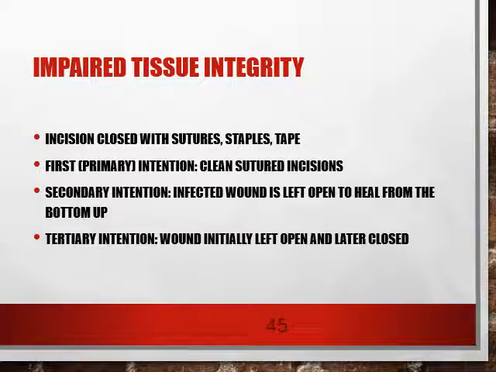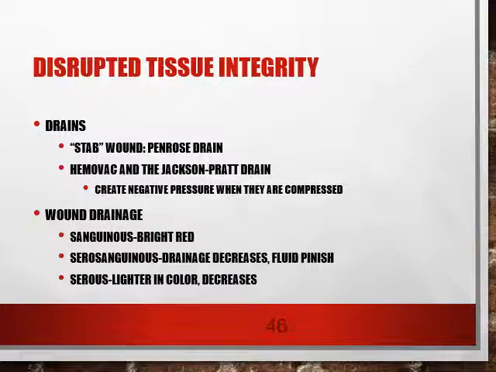That impaired tissue integrity, so incisions are closed with sutures, staples, or tape, and we saw those pictures on the top of 290. First, primary intention: clean sutured incisions. Secondary intention is the infected wound that is left open to heal from the bottom up. Tertiary intention is the wound initially left open and then later closed. Disrupted tissue integrity, so they might have a drain.